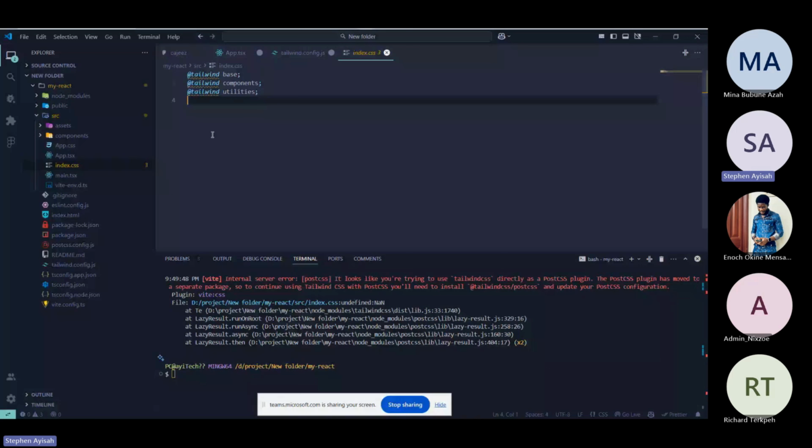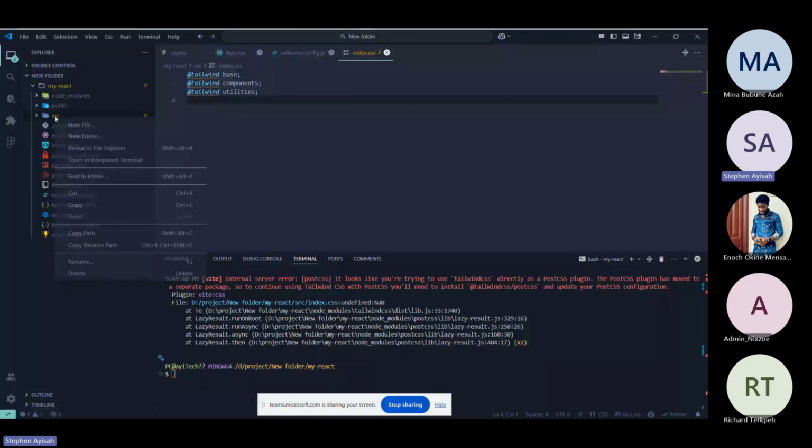So in that case, I'll extend the Tailwind in the index.css, or you can delete this and create a global file where you extend it inside. So you can use global.